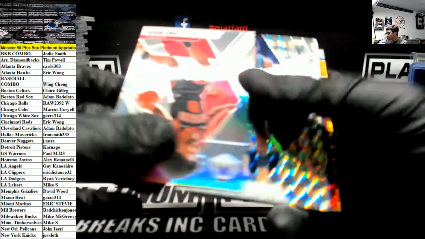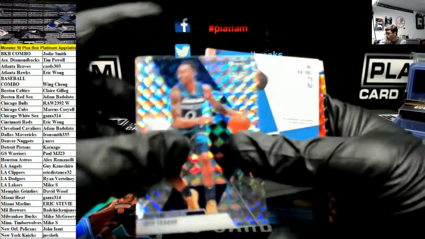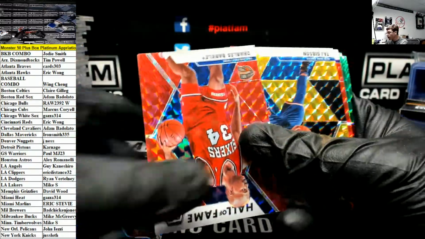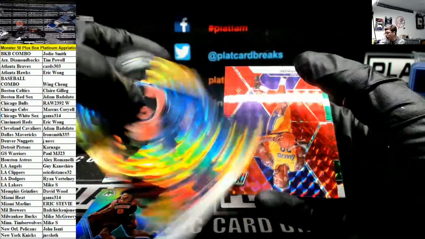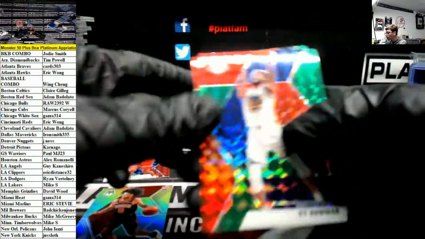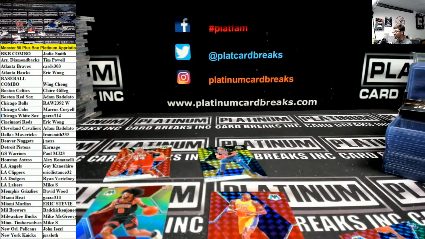Kobe White Silver for the Bulls. Teague Baisley for the Thunder autograph. Out of 88 for the Sixers, Barkley. Out of 8, Taj Gibson for the Knicks. Out of 88, Dwight Howard Lakers. Kai Bowman for the Warriors. And Samanik for the Spurs.